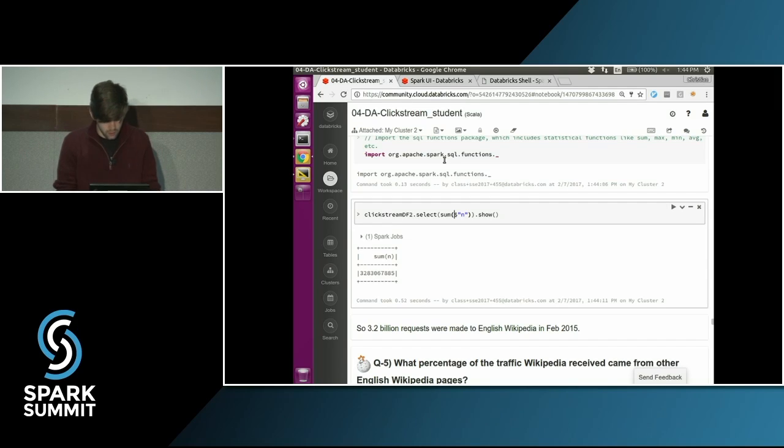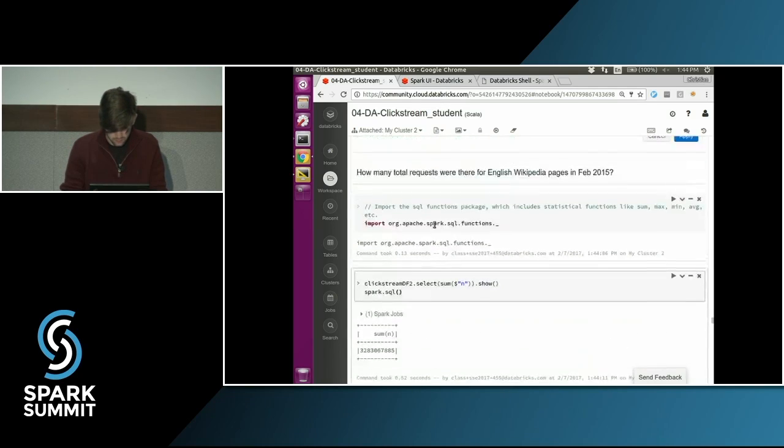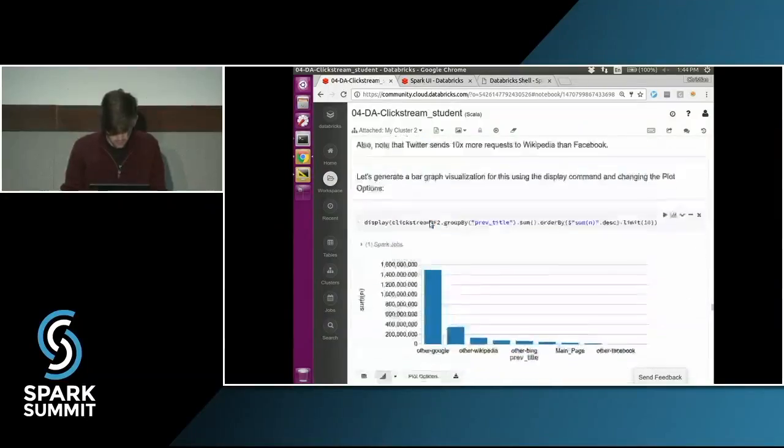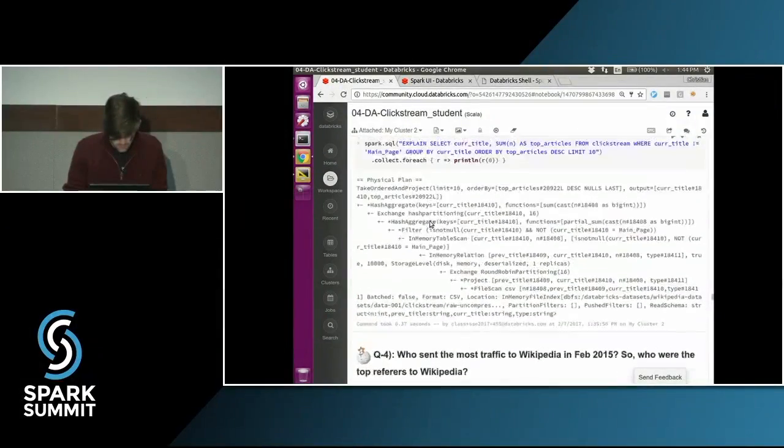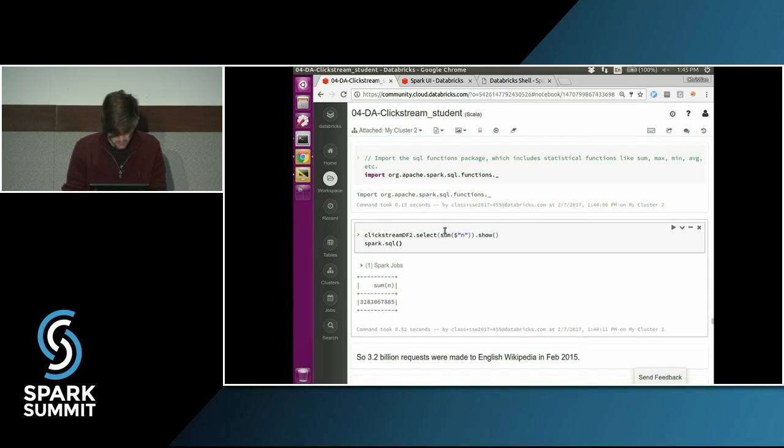we could do it in SQL with spark.sql. That's the correct syntax, right? Yep. We could do spark.sql select sum n from, we call this clickstream, right?